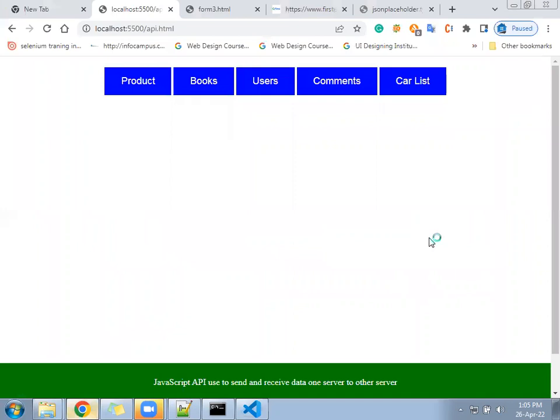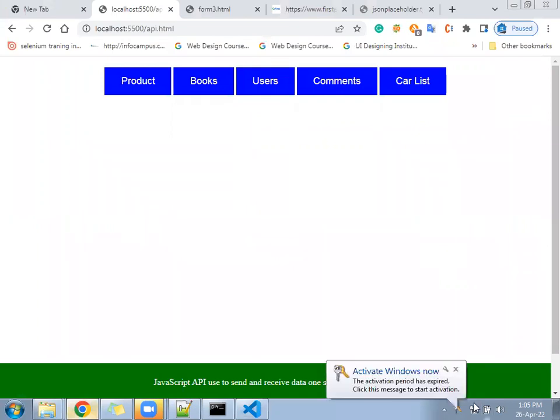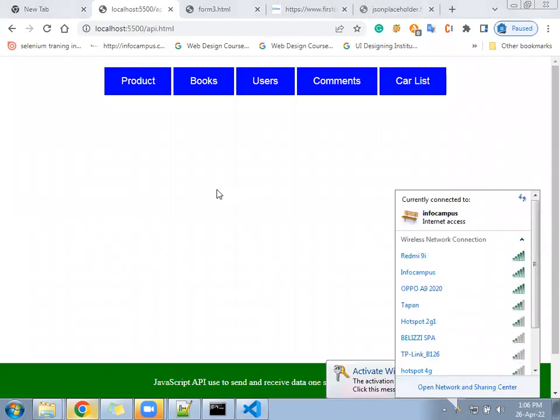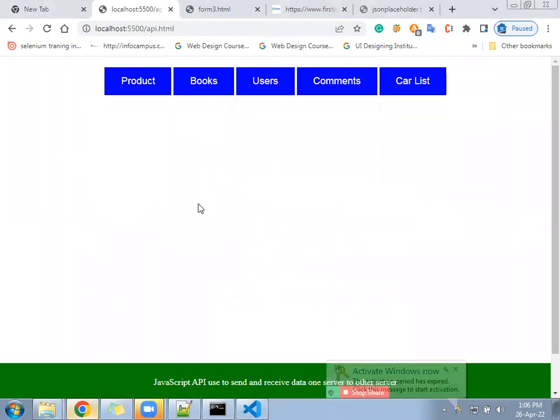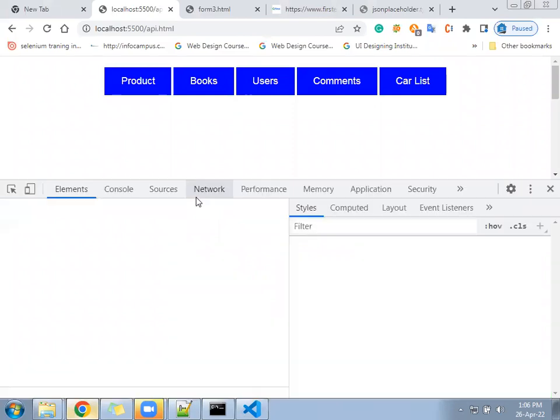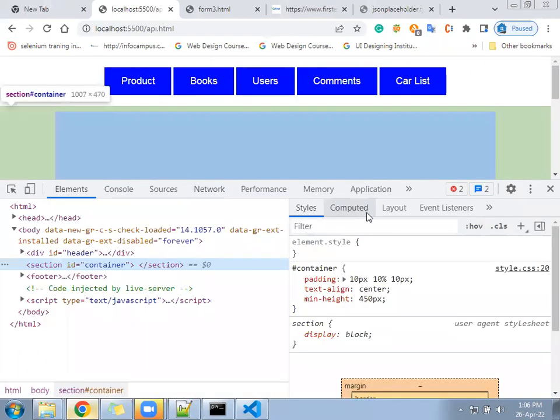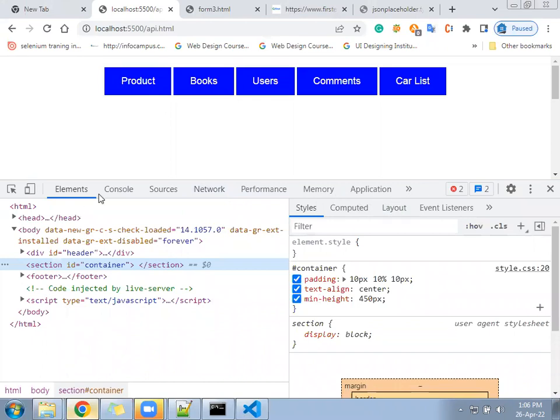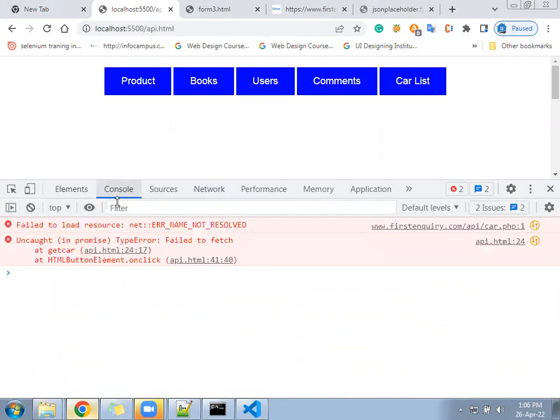Further, it's coming or not coming? Let me see. That looks like some error. It's like failed to fetch. Resource... get car element by ID, no problem.